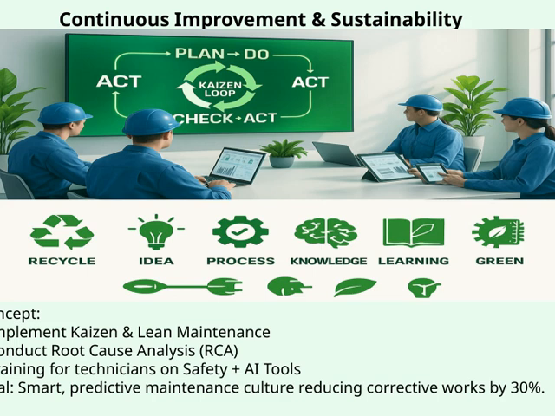The ultimate goal here is to foster a smart, predictive maintenance culture. By doing so, we aim to reduce corrective work by 30%. This proactive approach not only minimizes downtime, but also supports our long-term sustainability efforts, making our operations more resilient and environmentally responsible. So, in essence, this slide highlights how continuous improvement initiatives, combined with a focus on safety, technology, and root cause analysis, will drive us toward a more efficient, predictive, and sustainable maintenance environment.